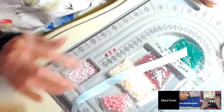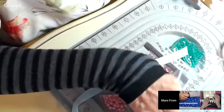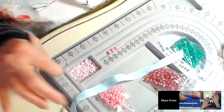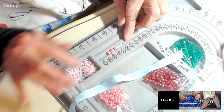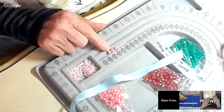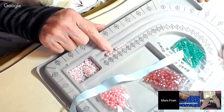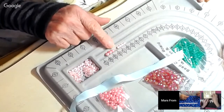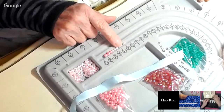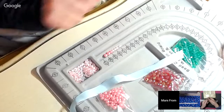Hi, Penny. So I'm going to finish laying out the beads I want to use. You can make the dangle any length you'd like. I think I'm going to stop right here. So I've got 7 beads total. I've got 2 kind of medium-sized beads, a smaller bead, 3 little pink beads, and a rice bead.